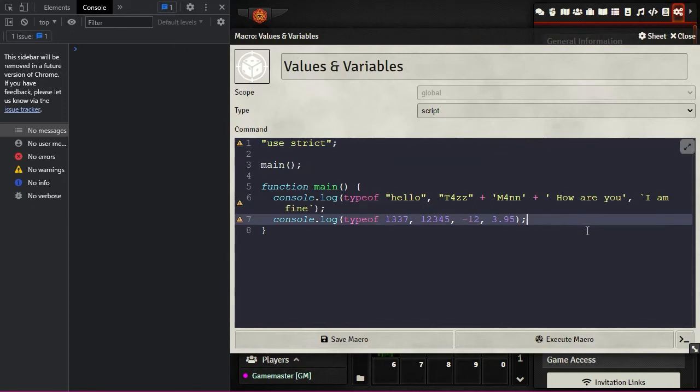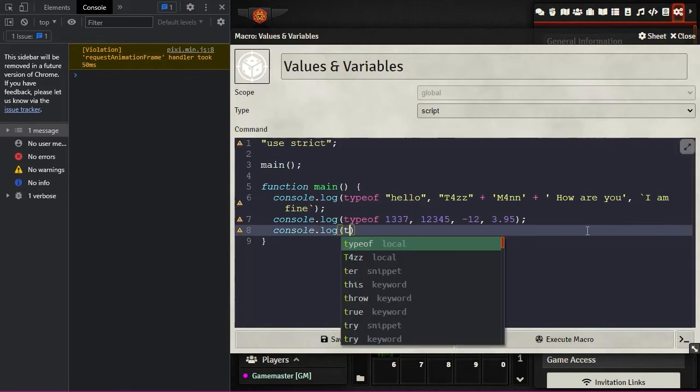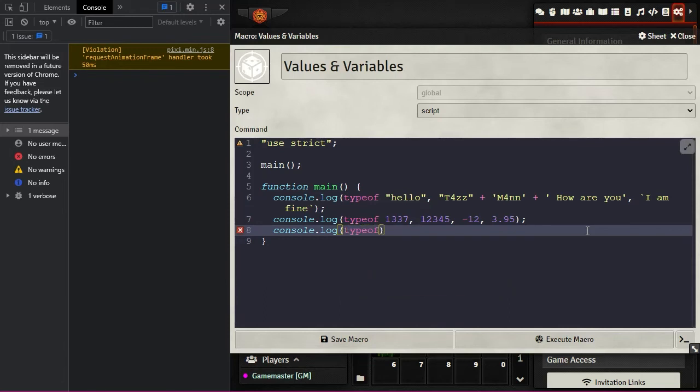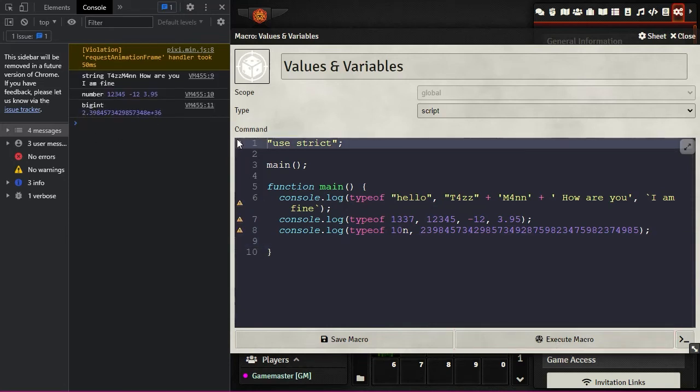The next value type, I guess we might as well put the big int one in here. console.log parenthesis, and we'll do typeof, and how do I want to do this? Let's just do our 10n, and then we'll just do a really big number. It's not actually trying to store this anywhere, so it's not really going to care. We'll see if that works. It should. Yeah, we just got a scientific number out of it. But as you can see, that is a big int. Actually, we'd want to put an N there to make sure we know it's a big int. So hit execute, and there you go. Now we have our big int right there. In fact, it didn't actually truncate it or anything. So we have our big int, right?